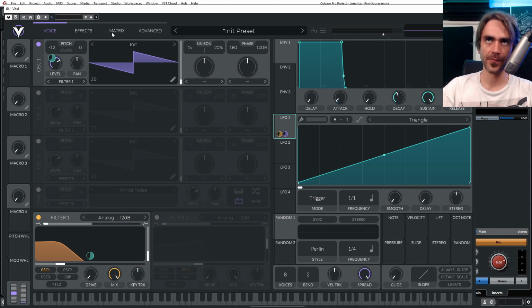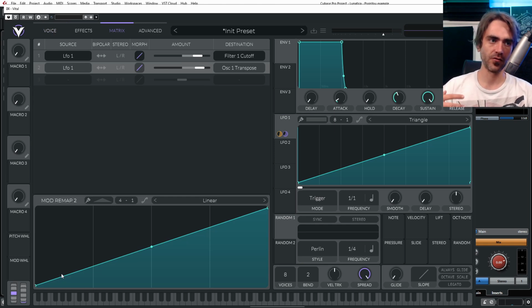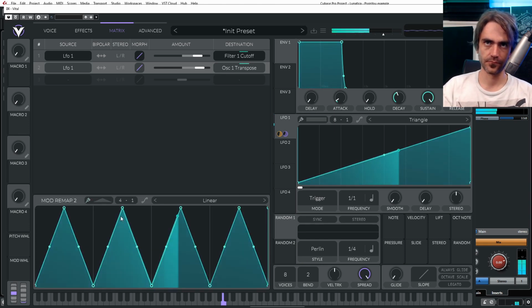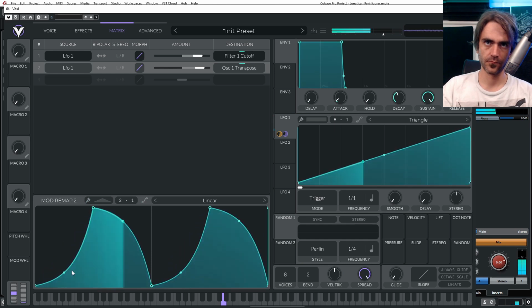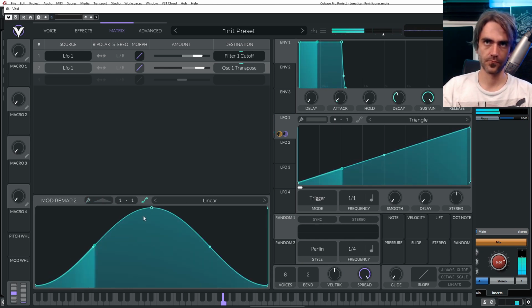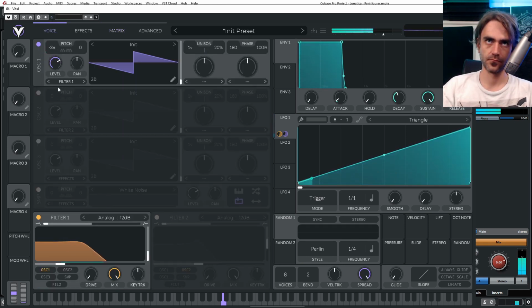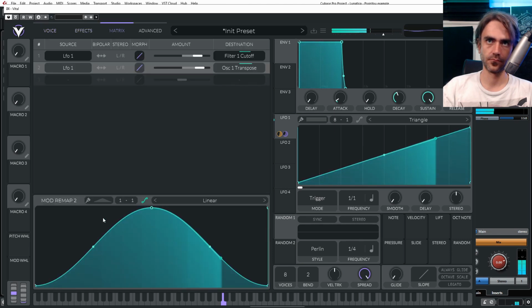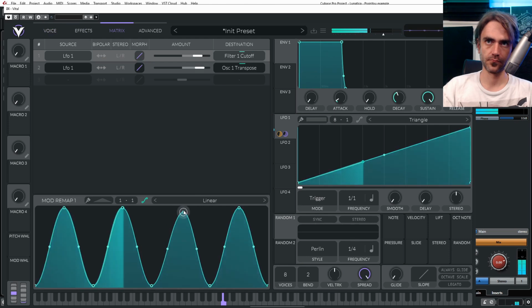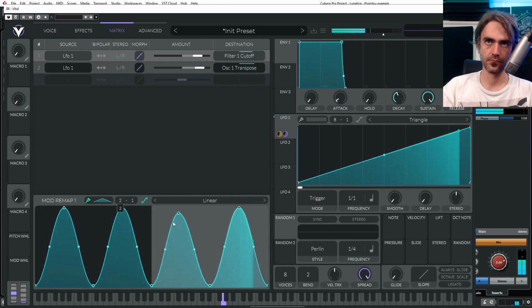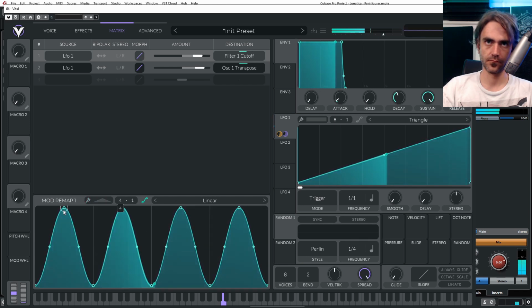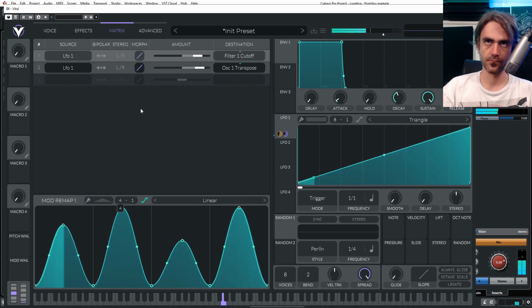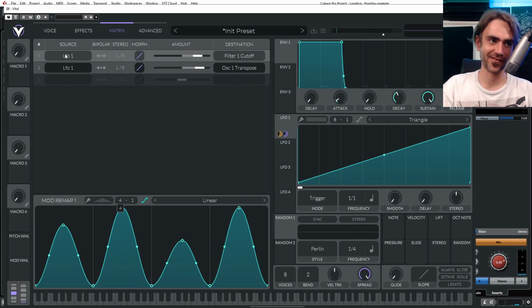Then let's jump into the mod remap section, and we can draw in an LFO to fit this kind of movement that we've got going. That's like flat beats. So maybe it is musical, who knows?